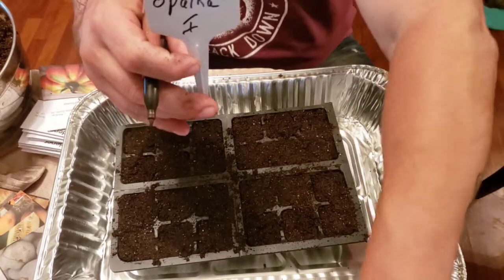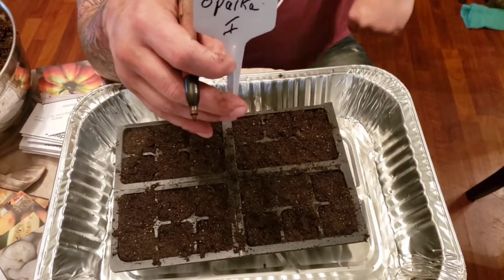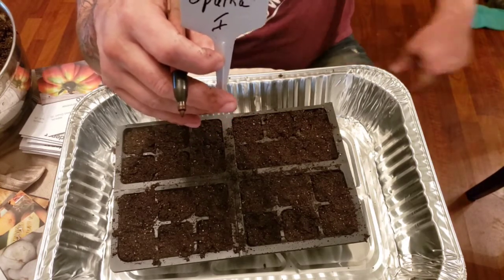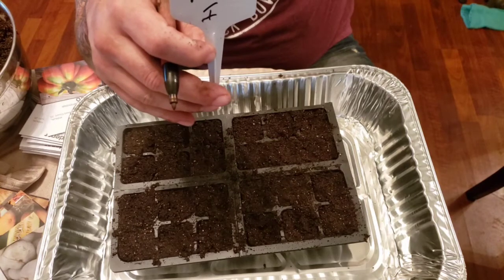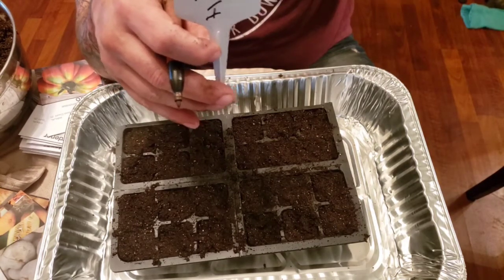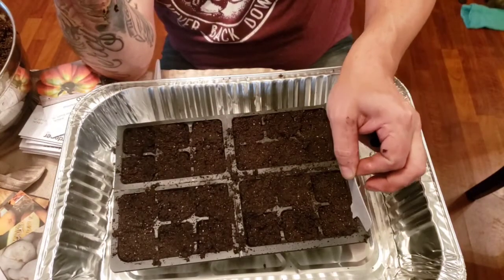Remember, indeterminate tomatoes will keep on growing as long as you support them and trellis them right. They will keep on growing and keep on producing the entire season. Determinate tomatoes, they're like a bush. They grow to a determinate height, and they put out a determinate amount of tomatoes. And by mid-season, they usually die off, and then they're done, and that's the end of the tomato plant.